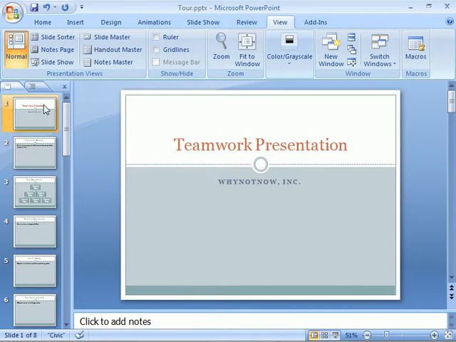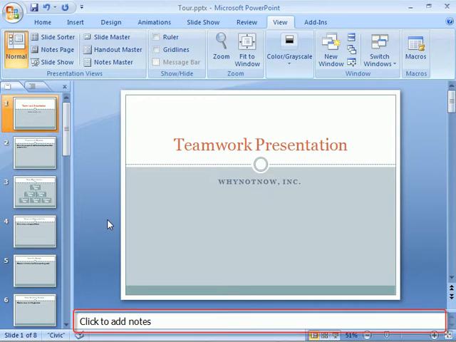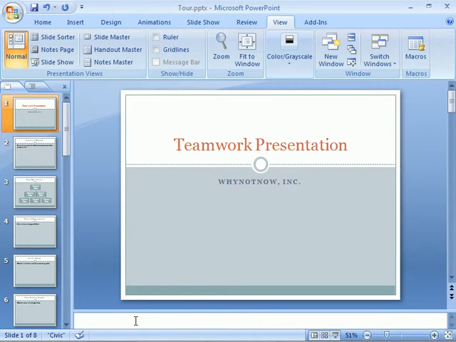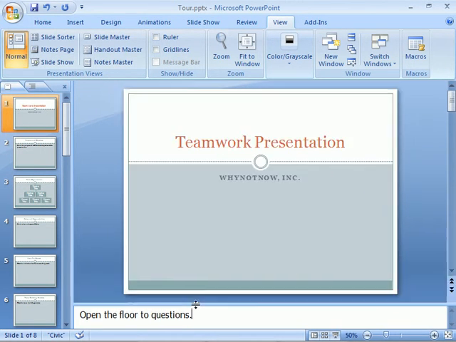The large area here at the center of the screen is the general work area for our presentation, and below that is the Notes area. Click in here, and we can enter notes for the presenter. And what makes these notes so handy is that we can print them, but they won't appear to the audience when a slide presentation is running. We can also click and drag the dividing bar separating the general work area and the notes page to customize our workspace to suit our needs.